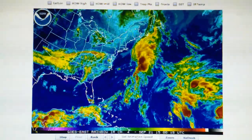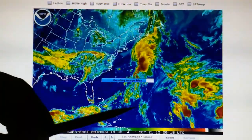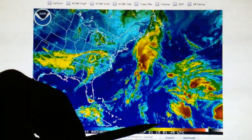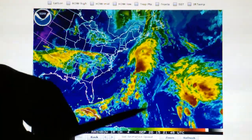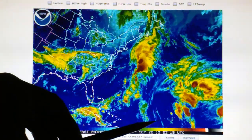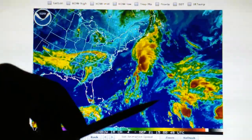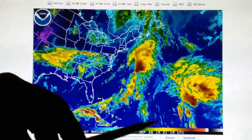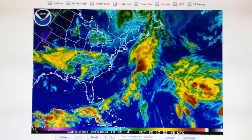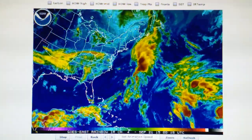This is the infrared loop, and we can see the dry air in the center of that vortex. For the most part, that is the HAARP transmitter trying to counteract that counterclockwise rotation. The HAARP transmitter will attempt to force dry air down on top of this, and that will spin clockwise and try to neutralize this system. So we'll watch that carefully. That could be a real hellraiser.